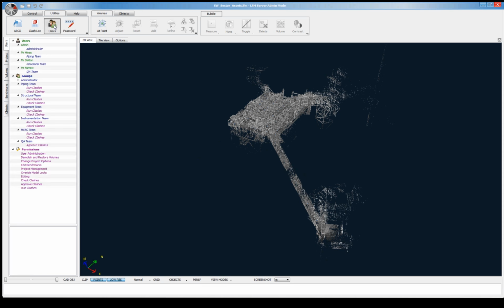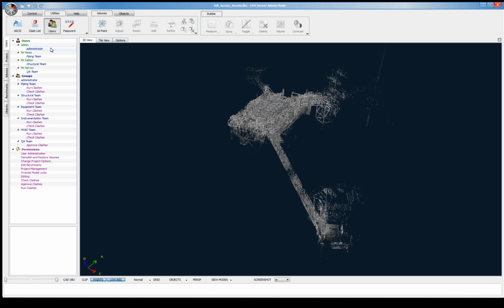Under there, if you've got the user control enabled, switched to on, which is yes, what will happen is that if you go into the utilities, you'll get this new option, which is users. By default, when you create a new project, you will be in administration mode. That gives you all the capabilities that have always been present in LFM Server.